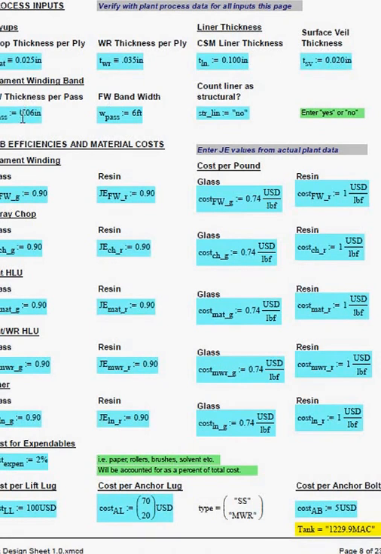And thicknesses for filament winding passes, the bandwidth for filament winding, and should you count the layer as structural or not. The cost of material is input. Job efficiencies and unit costs of each type of material are input.